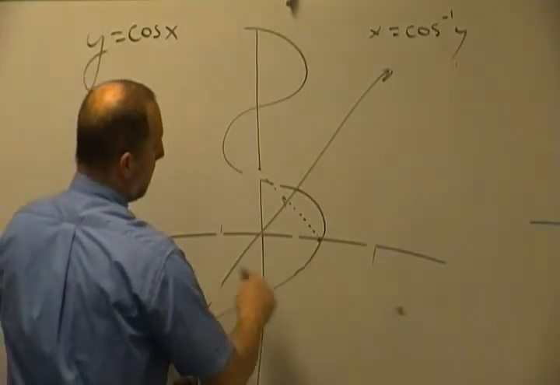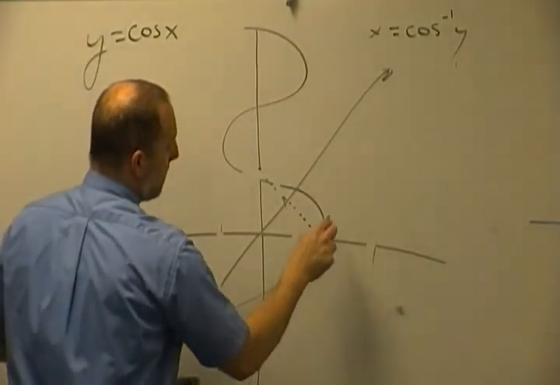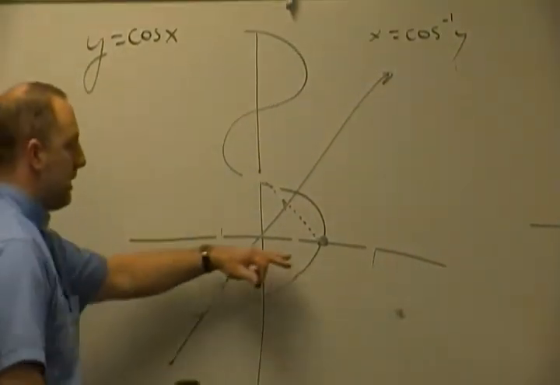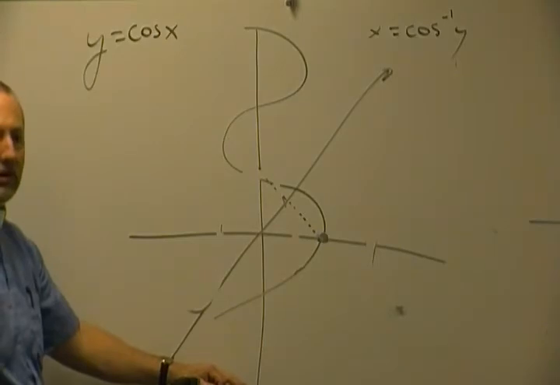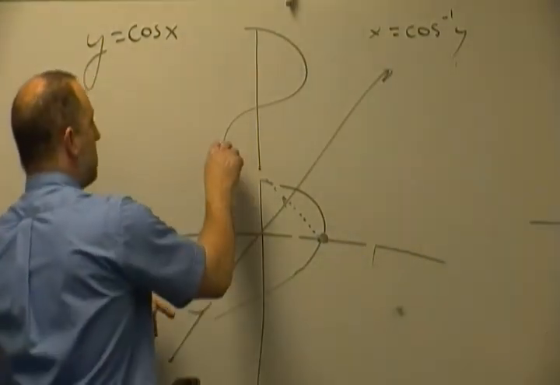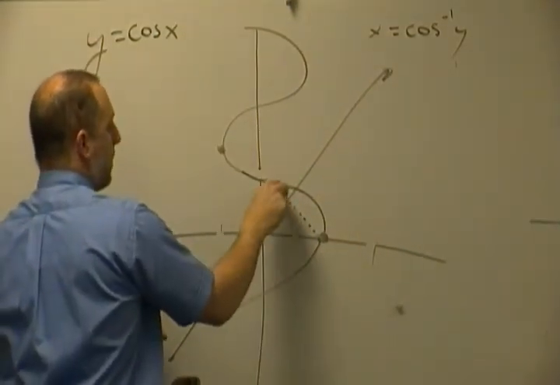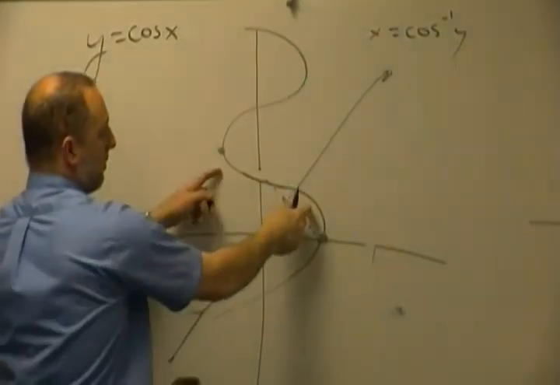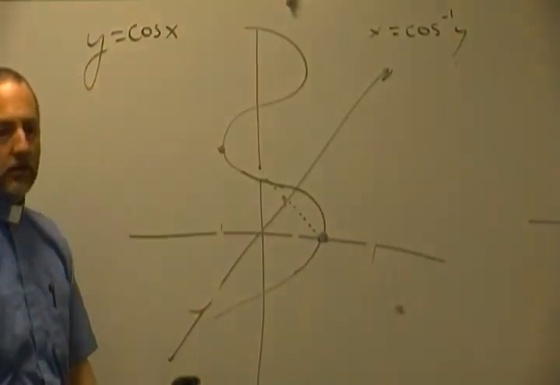Well, although the diagram isn't great, here's one peak right here. So I have a choice. I can either take this, but then all of these values are negative. Or I can go from this peak to this peak here, in which case all of these values are positive. And so this is the one that we usually use.